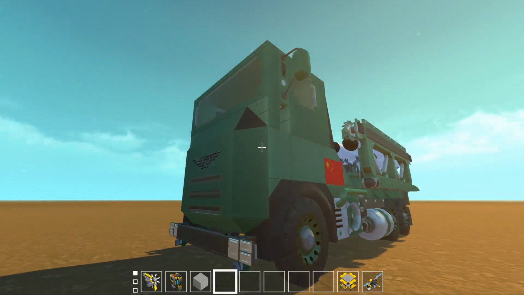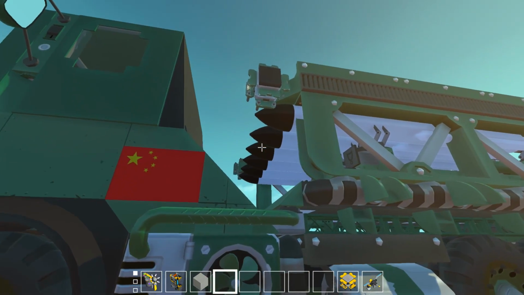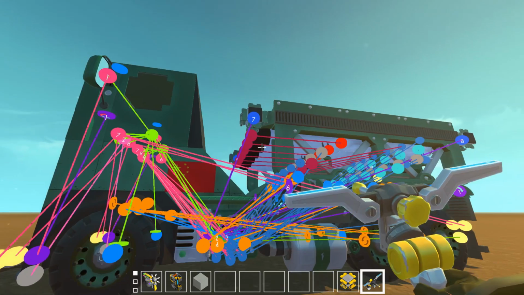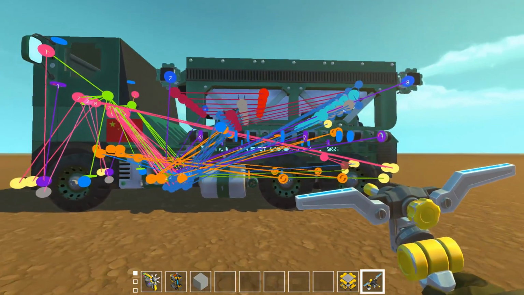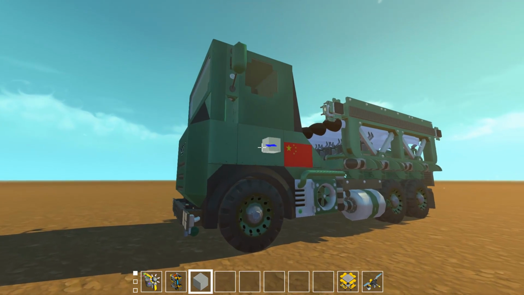Look at this, though, guys. This thing looks absolutely fantastic. How many missiles are back here? 1, 2, 3, 4, 5, 6. There are 6 missiles. That is so cool. And look at this, guys. There is so much going on in this creation with the connection tool. Unreal. Alright, so let's see.